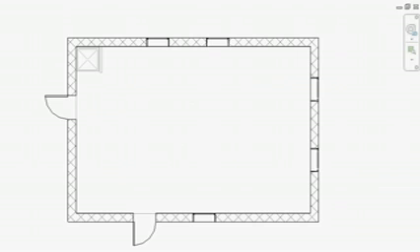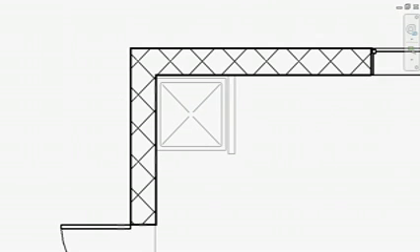So now let's go back to the first floor. At the bottom of here, you can see the shower, and I can do the same thing over there. I can go to my callout and reference that callout to a new view, which will be my typical shower detail torch on.